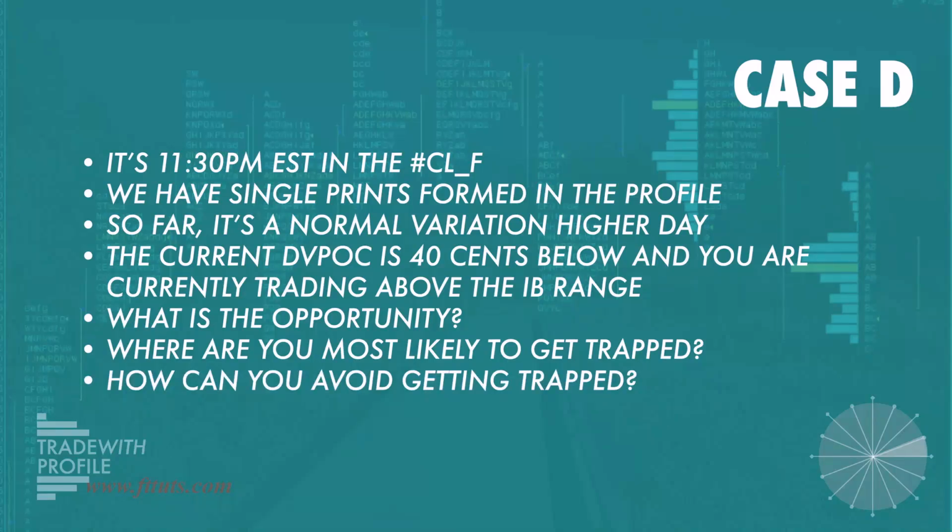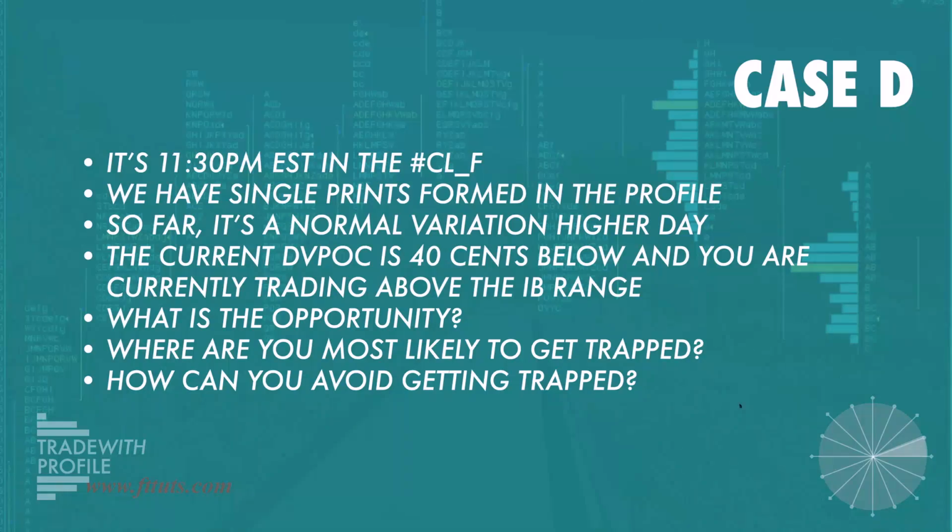Well, one would be where are those single prints in the profile? Is that between where I'm trading and where the developing point of control is? Because that could be a mid-session gap, like a double distribution, and that would be hard to fade. So I would need to see lower lows on the 30 minutes if I tried that, which would eat into those singles, if those singles are in between price to value first.